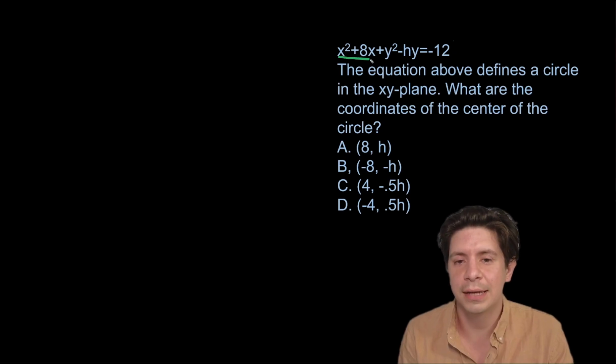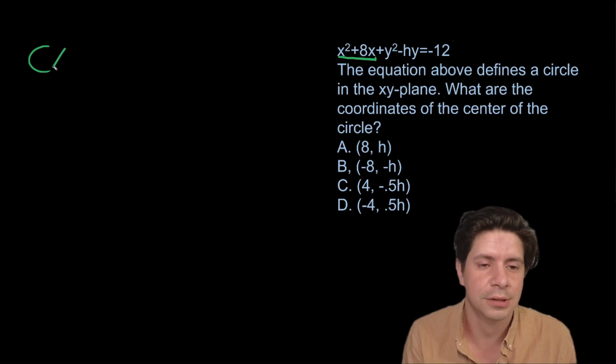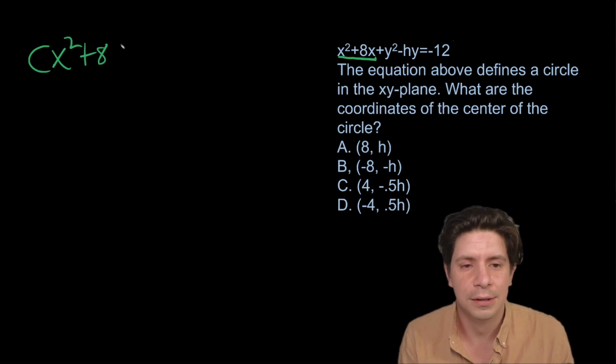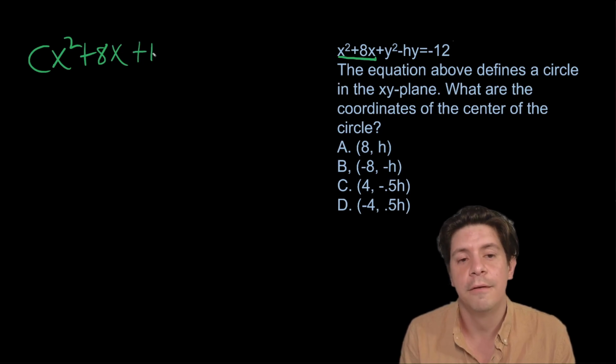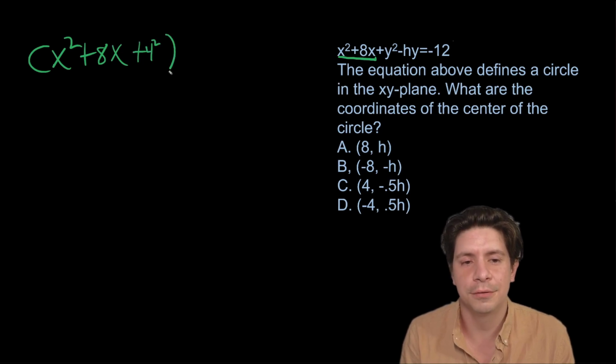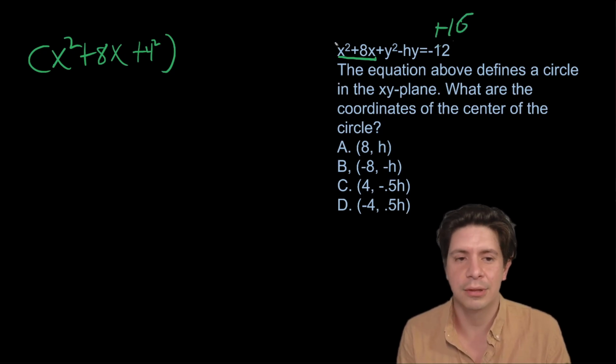So let's do the x squared plus 8x part, and then we'll understand how to do the one with the h. So we do x squared plus 8x, and to complete the square, we would do half of the 8 and add it on. So we'd add on 4, but we're going to square that value. So it'd be 4 squared, but we'd add on 16 to both sides. Again, we don't need to keep track of the right because we don't care about the radius.